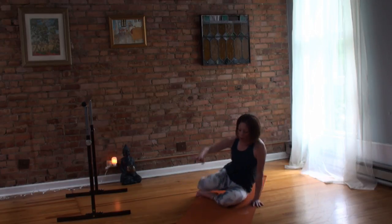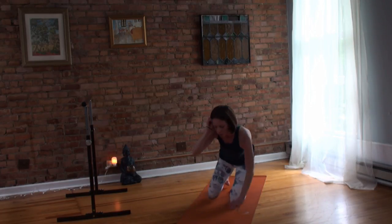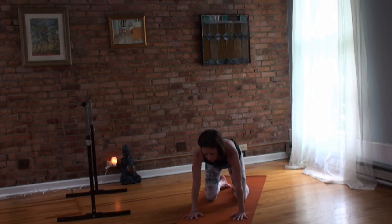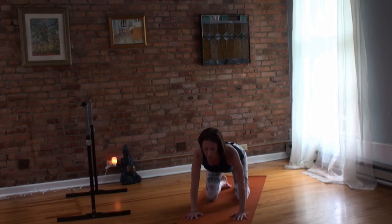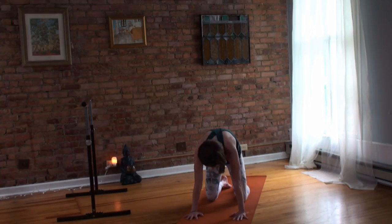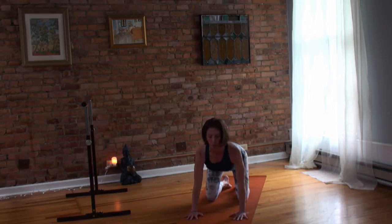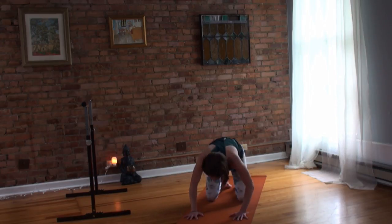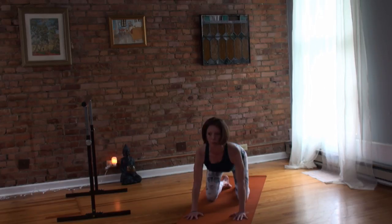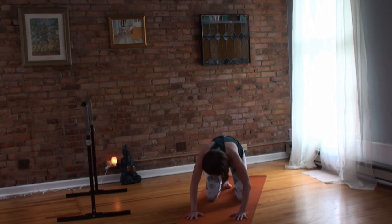So we'll start on hands and knees, hands under shoulders, knees under hips, just a couple cat-cow to loosen up, warm up the spine. Sink your belly, lift your collarbone, lift your tailbone, and round your back, tuck your chin, tuck your tail. 2 more like that, sink your belly and round your back. Last time, sink your belly and round your back.